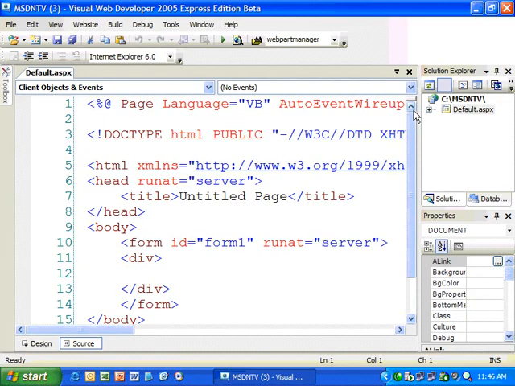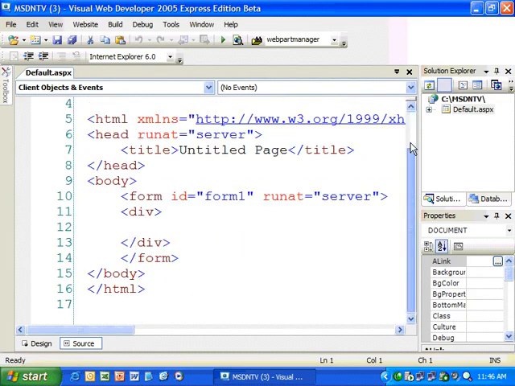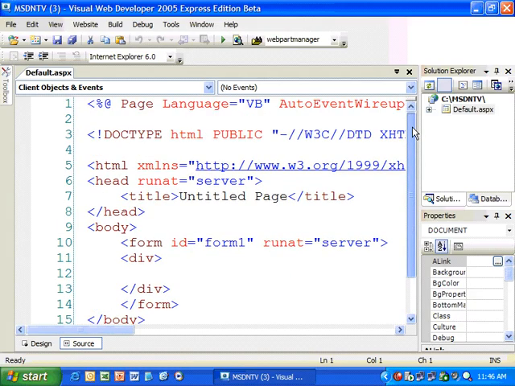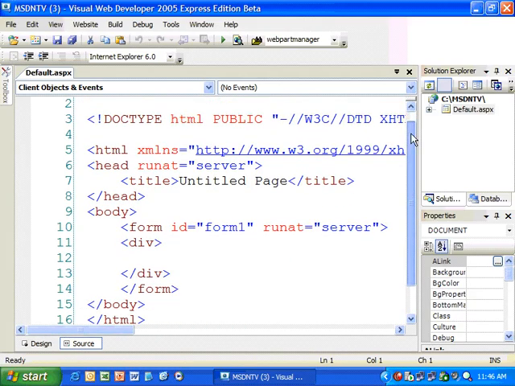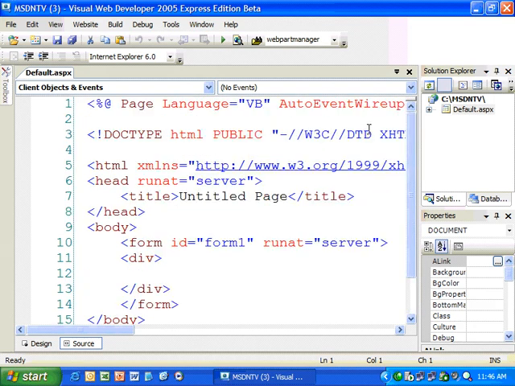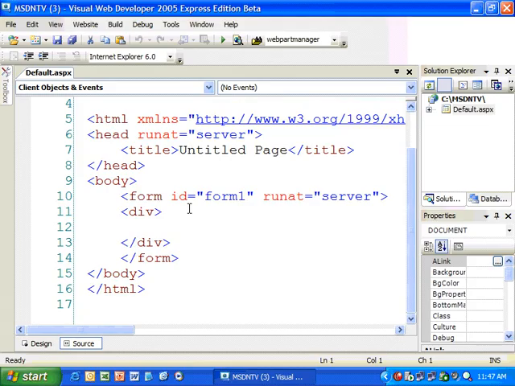There's no more meta tag that says built by Visual Studio. There's no other extraneous information. Actually, what you're looking at here is the simplest possible XHTML 1.1 strict template. This is as little as you can have to be completely compliant with XHTML 1.1. Our new tool is 100% XHTML 1.1 strict compliant. So all of the code you write with XHTML with CSS is supported by the tool. So let's go ahead and write a little bit of code.